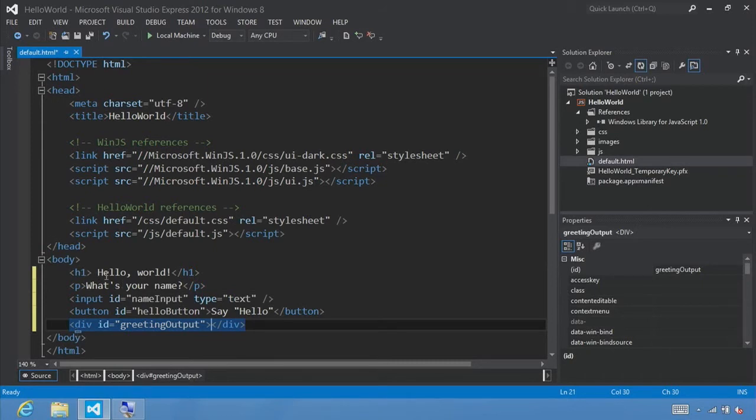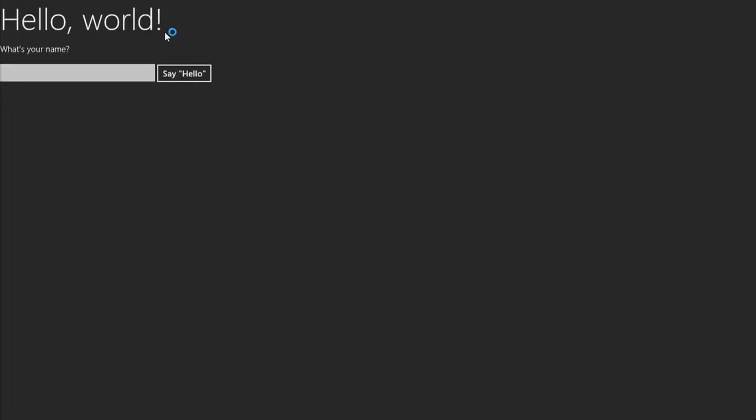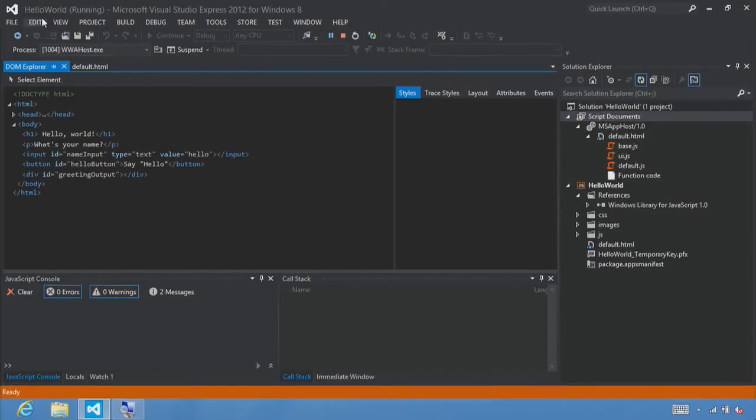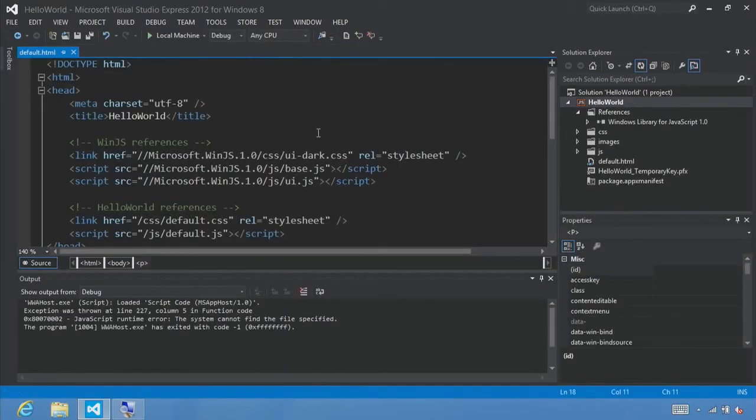So what we've done is replace the body with some large text hello world with the paragraph tag that includes just what's your name, and right next to each other will be an input text box as well as a button click event labeled hello, and there'll be nothing displayed here, but we'll be adding that in later steps. And go ahead and click F5 or run here so we can see what it looks like. So there's our page, we see our big text. And notice if we just type anything here, nothing actually happens. Hello, nothing actually happens. In our next step, we'll go ahead and add the event handler. Now let's switch back to Visual Studio and click the Stop button.